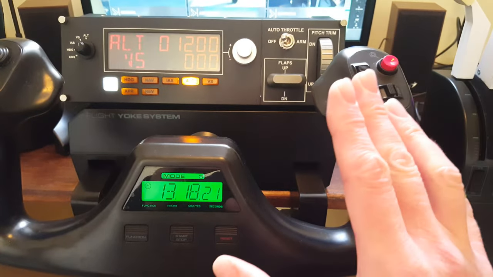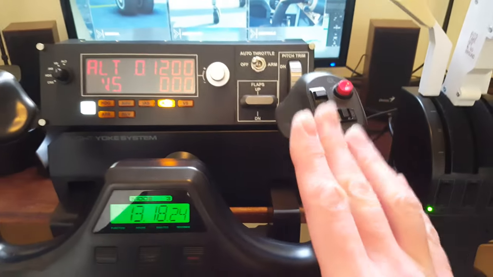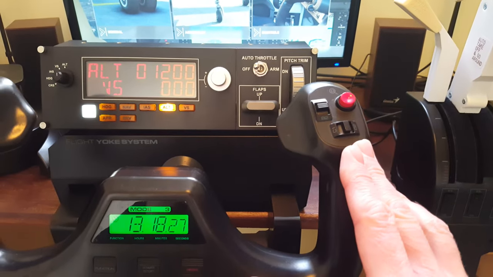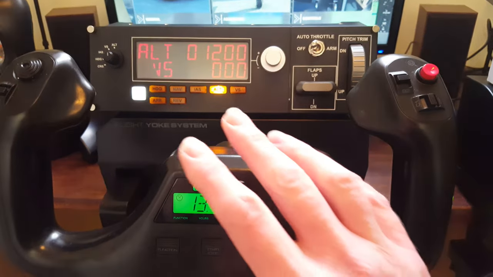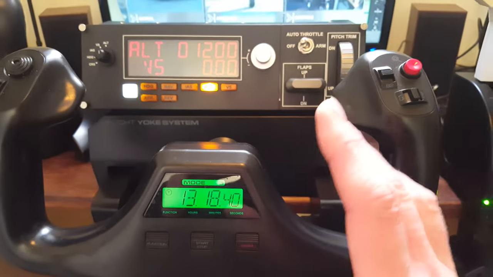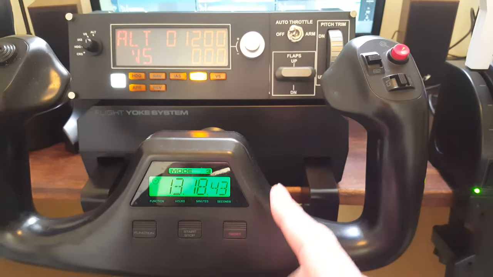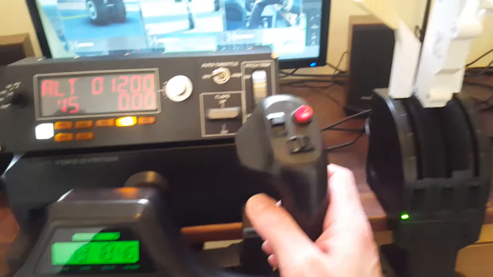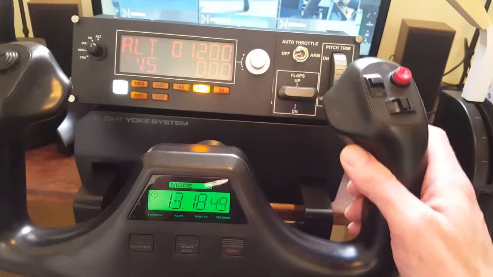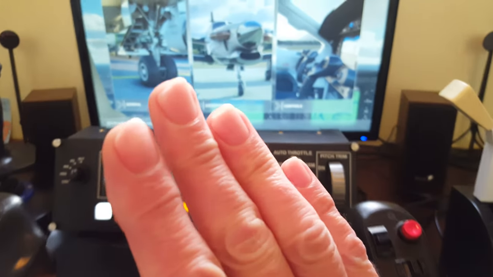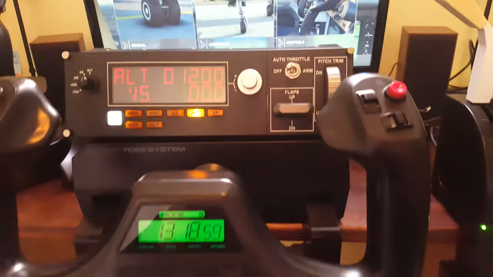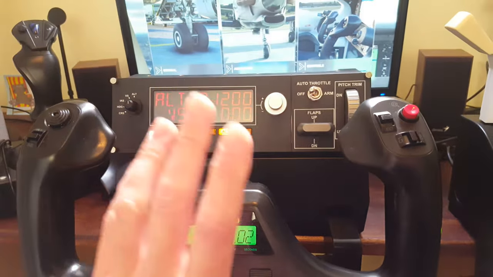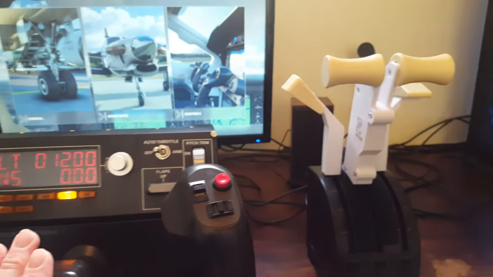There are better yokes. Like I said before, the Honeycomb Alpha, I'll be looking to get that when I get an Xbox, either Series X or S, and Flight Simulator 2020 releases on the Xbox consoles. There's apparently going to be a Honeycomb Alpha sort of specialised yoke for Xbox. I'll probably get it then and do possibly some kind of comparison. But for now, I just don't feel I need another yoke unit. I'm quite happy with this. It controls aircraft beautifully in simulators like X-Plane and Flight Simulator 2020. No complaints about it at all. I'm still enjoying it.